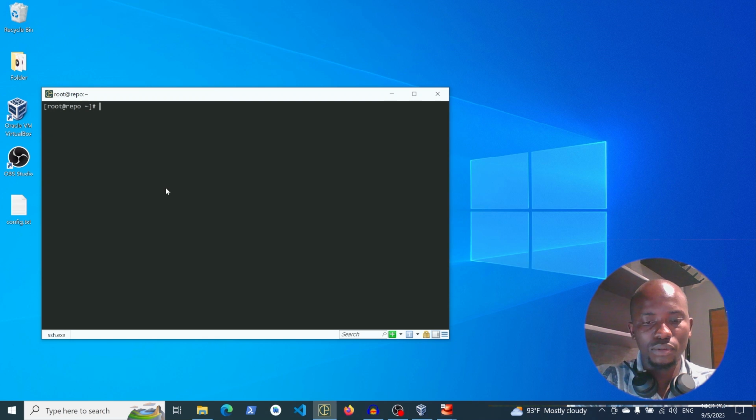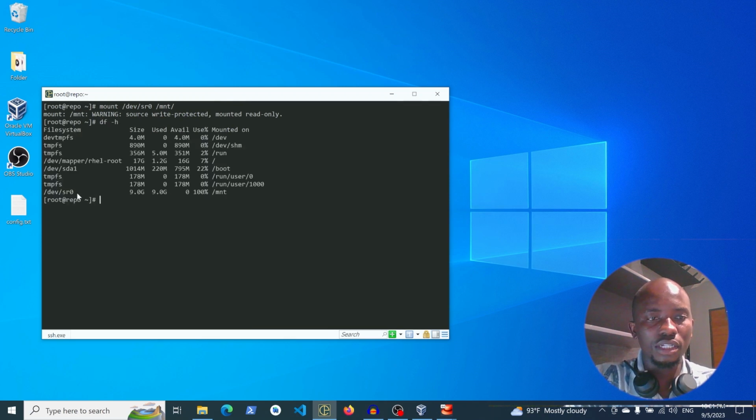So I'll run mount /dev/sr0 and I'll mount it on /mnt. If I use df -h, you will see it is already mounted. And I'll set that as the source of the repository to first just install the HTTP server.